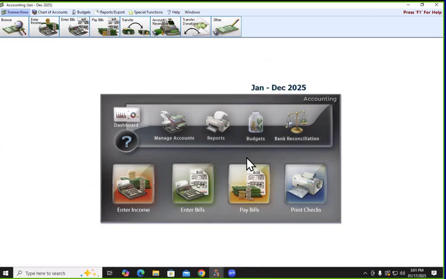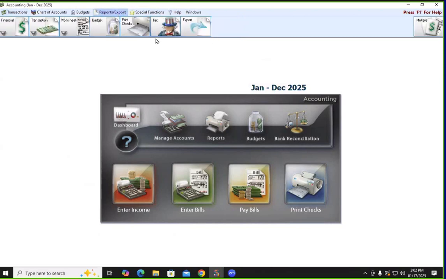Okay, so let's talk about processing our W-2s now. I can do this from 25 as well, because the software has no end-of-year tax filing forms for 25 yet. I don't have to change the year back. The Aatrix system knows that I'm processing it based on the year of 24. So I go up to reports, and right here to my little Uncle Sam across the top, tax.